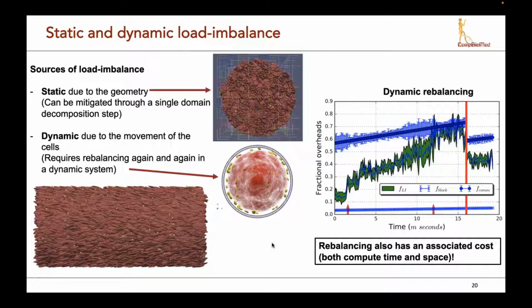So therefore, we need methods to be able to capture this and do something about it. We should be able to notice these overheads and then redistribute the computation during the run. That happens at the red vertical line that you can see in the figure. We stop the simulation, redistribute everything according to the current state of the red blood cells, and then we restart it from a much more balanced situation.